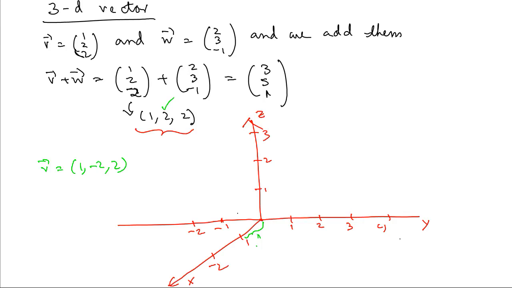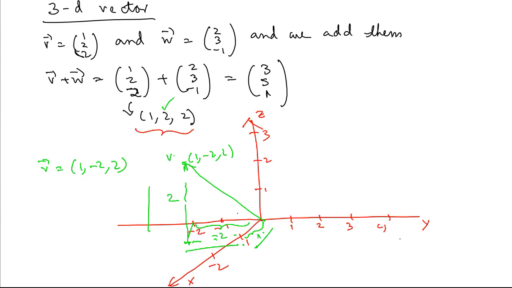So after that, I want to show you that we walk along y in -2 direction steps, and so we started our journey here, we reached there, and then we move along this, and then we straight go up 2 steps. So this is what it is, 2. And here is the final point. So we have gone along x direction, y direction, and z direction. That's our point, which is our 1, -2, and 2. Now you draw a line from origin to the end, and this is your vector representation in 3D. So that's essentially the 3D representation.